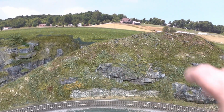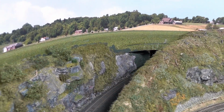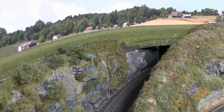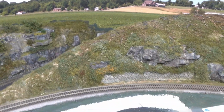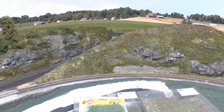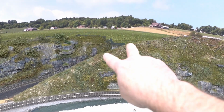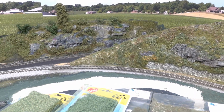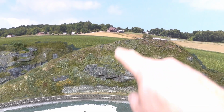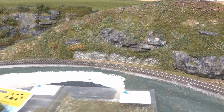But I do need to get some trees up here, because this is going to be the typical eastern area tree tunnel. I know you can see the opening there, but unless you're a really tall dude, you're never going to lean in like this. Most of the time you're going to be back where I'm standing, about like that. Once I get the trees in there, and bring some over and some from back here, I think it's going to cover that up nicely and look like a natural rock cut going behind there. Why would there be a house? But anyway, I can't plan everything. So that's that. That is that level there.